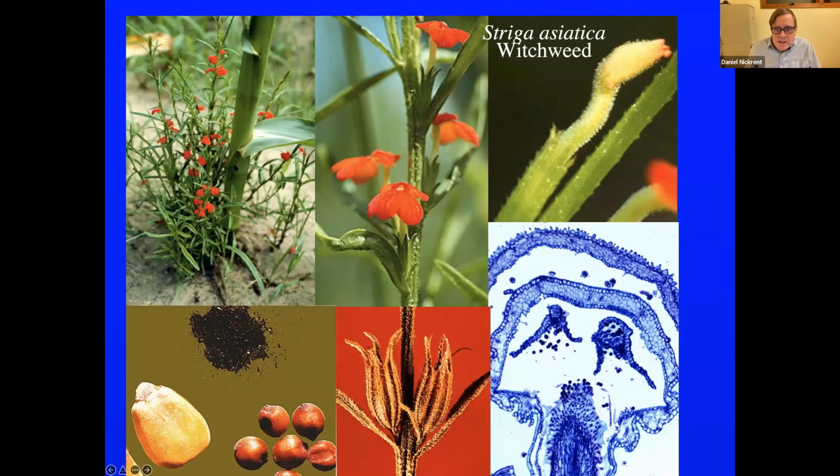My work did some anatomy. I actually sectioned flowers and I showed that they are autogamous. They pollinate themselves before the corolla even opens up. And that's what we're showing here. Corolla lobes closed, pollen right on the stigma, and you get the capsules. Each capsule makes about 5,000 tiny, tiny little seeds, almost the size of orchid seeds. Here it is compared to a corn caryopsis.